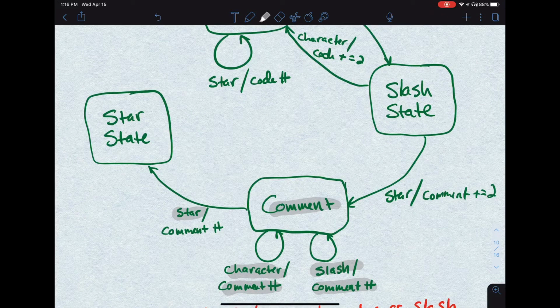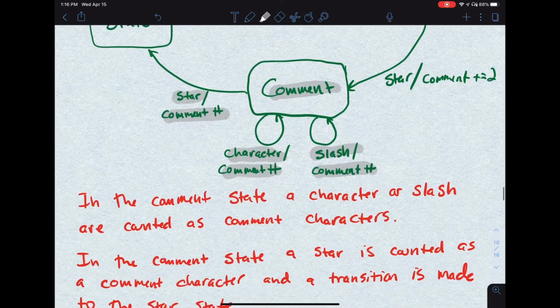The star, of course, is the beginning part of the ending multi-line comment. But we don't really know for sure that the comment is ending until we see the next character. So we will definitely count that as a comment character, but then we will transition into this new state called the star state.